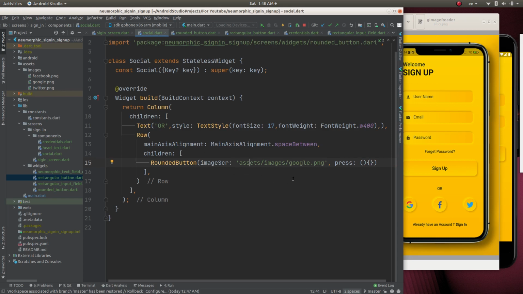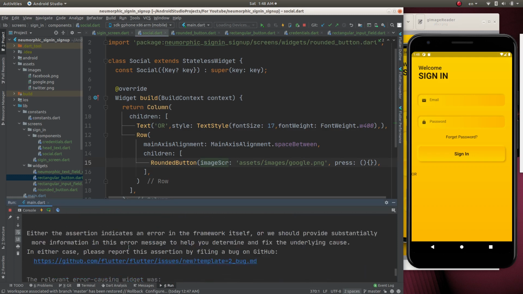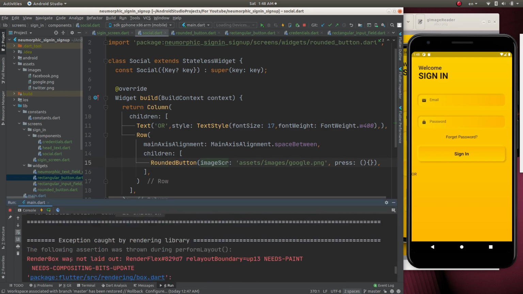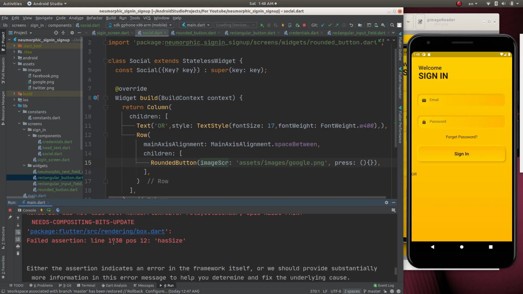Okay. Let's reload this. Okay, so now nothing is coming. It's showing a vendor box field.